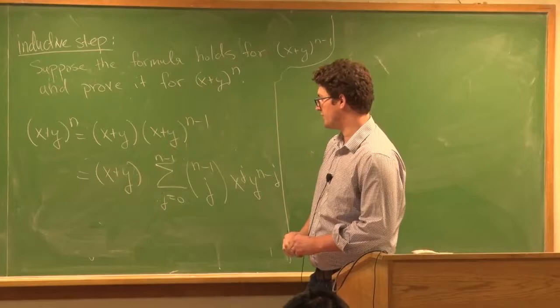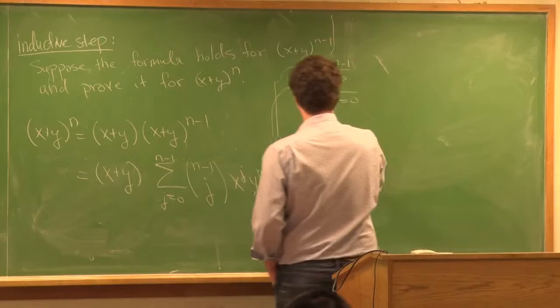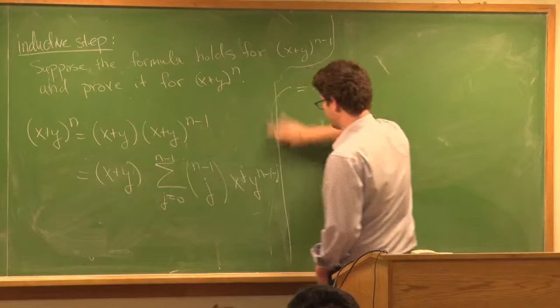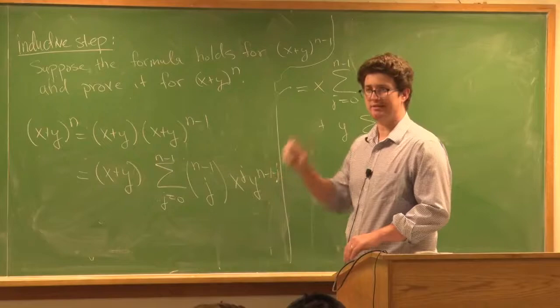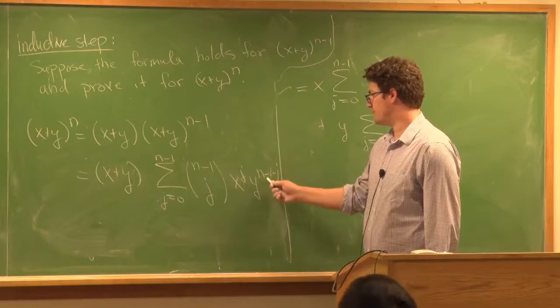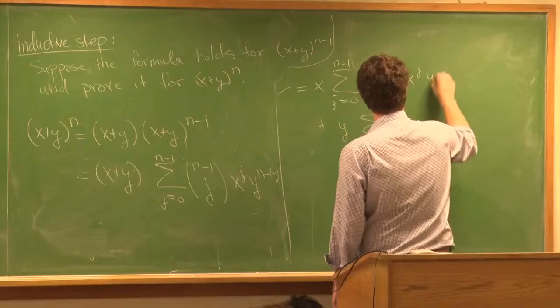Okay, so this thing here is equal to two sums. There's this x sum, and it's the same thing plus the y sum. Wouldn't it be y to the n minus 1 minus j? Yeah. Thank you very much. I'm just on autopilot. So the n minus 1 minus j. Yeah, sorry. Exactly, thank you very much. Good job. Exactly, because it has to match the formula, right? And the formula was n minus 1 minus j, since we're going up to n minus 1. So I'm just going to fill this in now: y to the n minus 1 minus j.